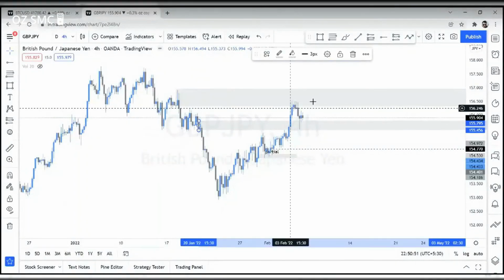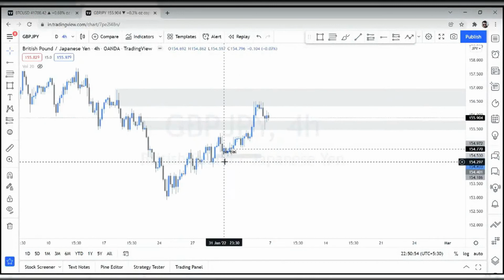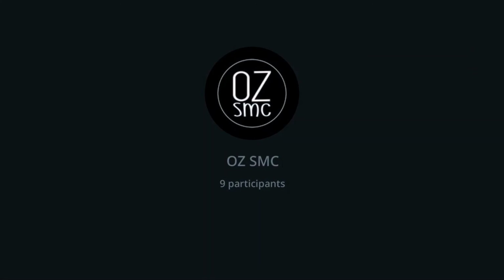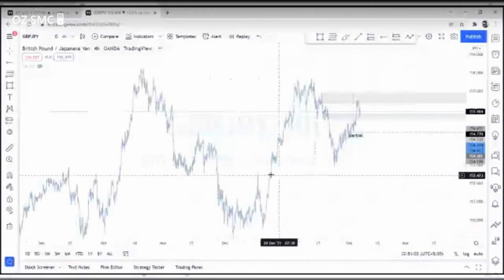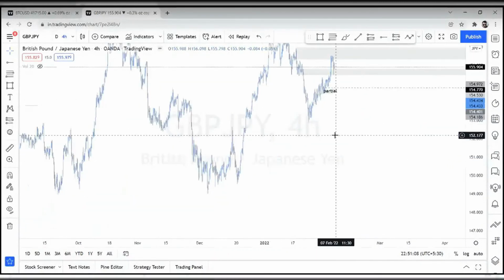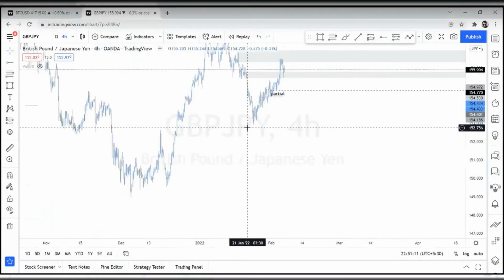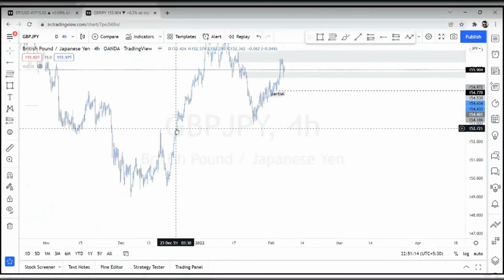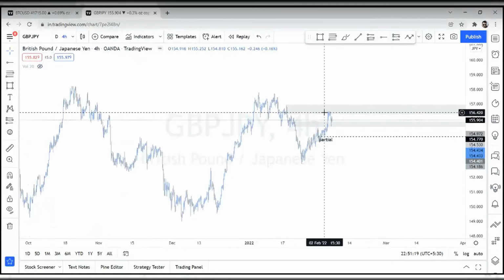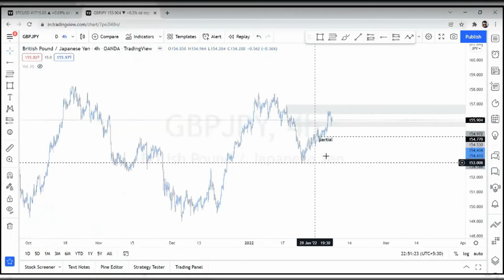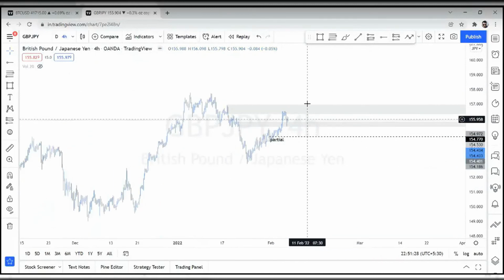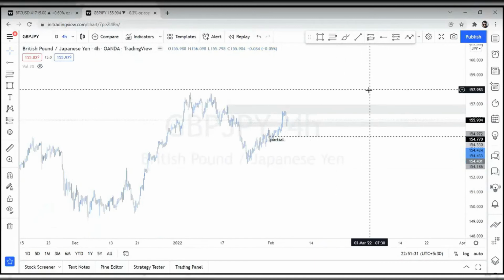So let's look at JPY. This is the 4-hour chart of JPY, and what were we expecting? We had a break of structure here, and then it came down, and it did not come down to these areas or even here. So we can still expect GBP JPY to move down. In fact, CAD JPY has already been moving down. I do not recommend you compare different pairs, thinking CAD has done this, so I'm expecting GBP JPY to do this.